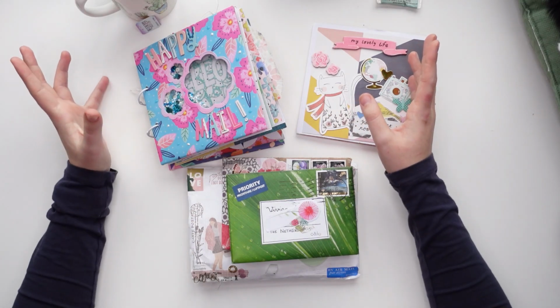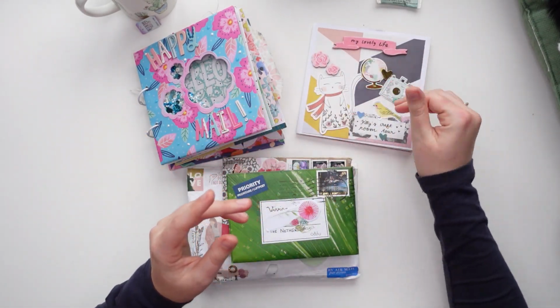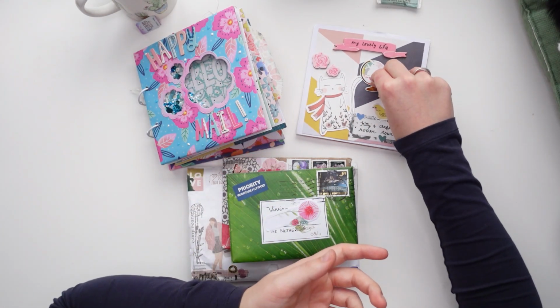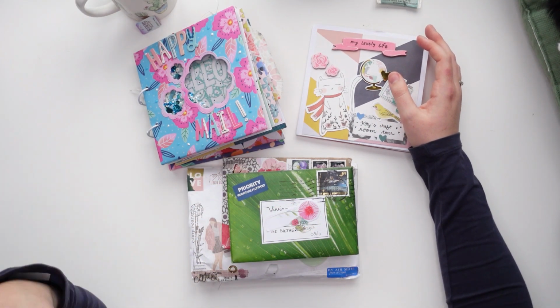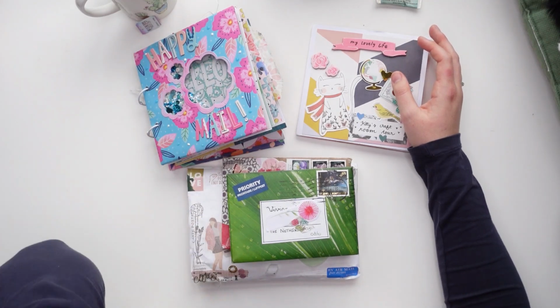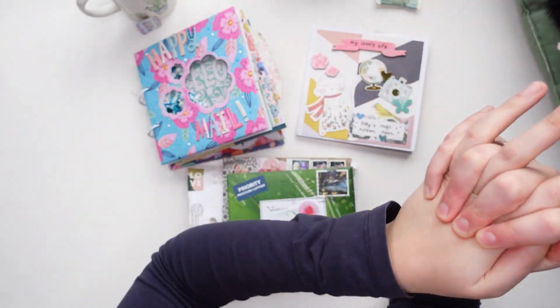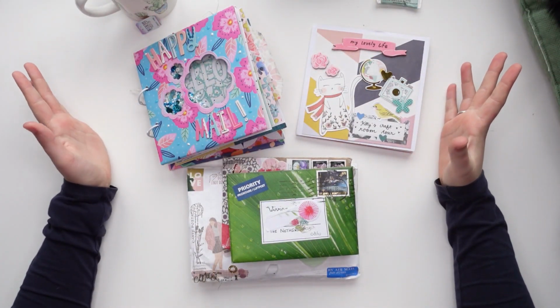You can start the way I started, which is small, very small, and then maybe one day, like me, you will have the inspiration to make a flip book, and it will be hideous because you're still learning, but that's okay. And I wanted to stress that once again. If you like the idea of pen paling, give it a go, give it a shot, even if you feel intimidated by all of this.